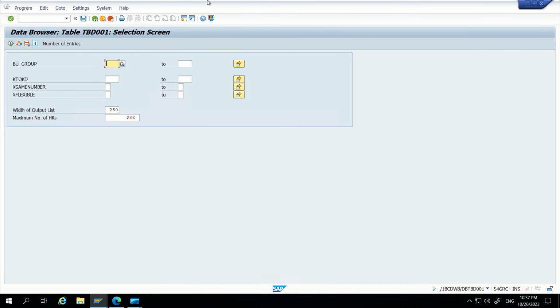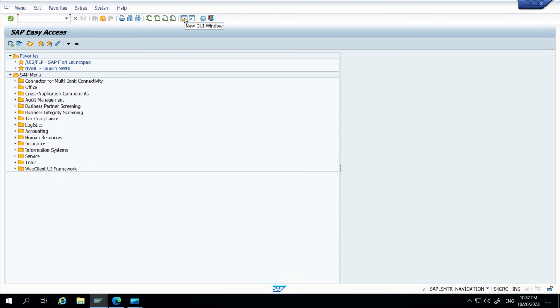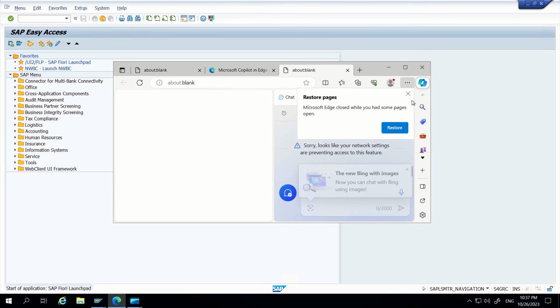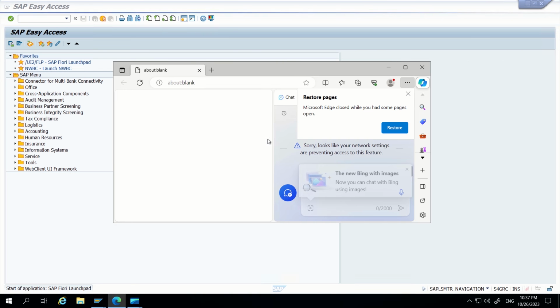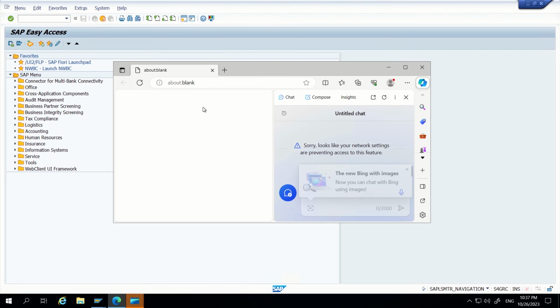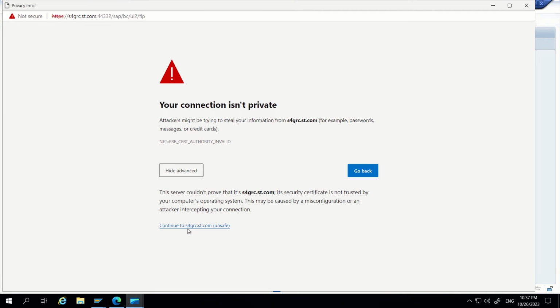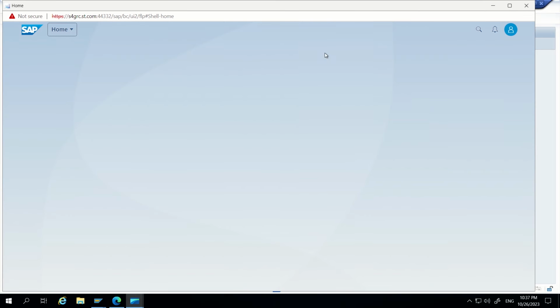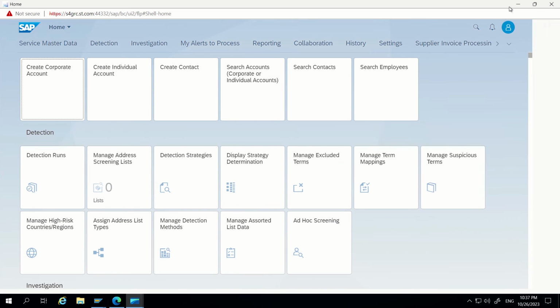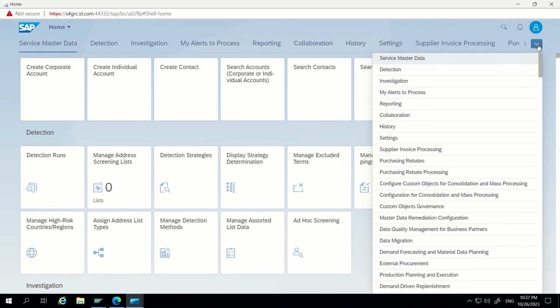So I am going to Fiori, /n/ui2/flp. Now this will open in Fiori. In the Fiori Launchpad, I will open data quality management for business partners.